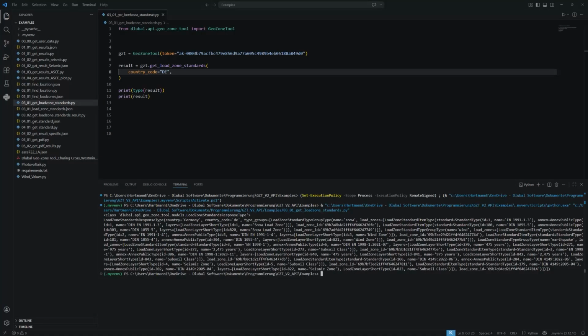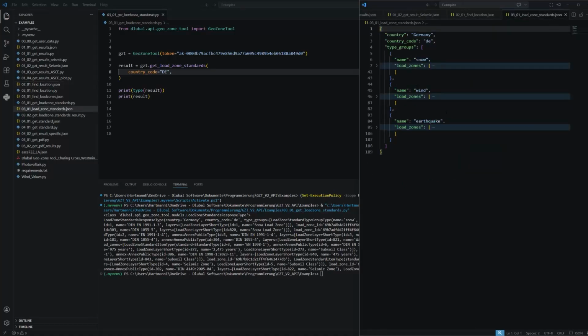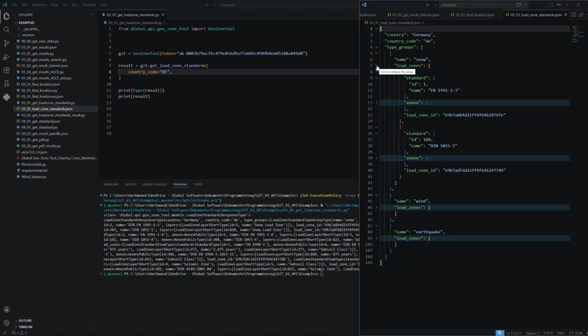Okay, here we have again our class, the load zone standards response type in this example, and here we have the full response string. Let's see again how this is layered in our JSON document. Here at our first layer we have the country code, and then we have our type groups. There are snow, wind, and earthquake as load types, and directly in there we see load zones.